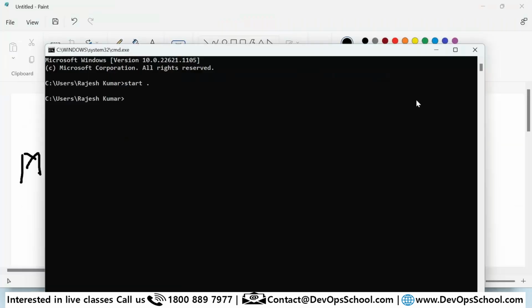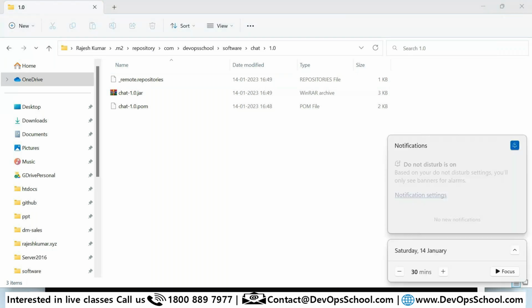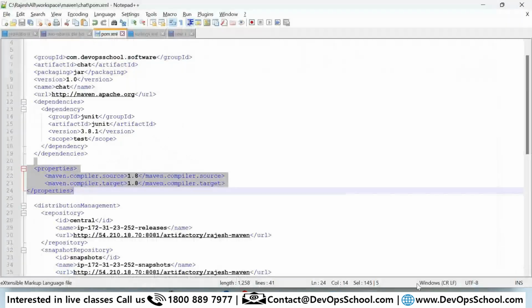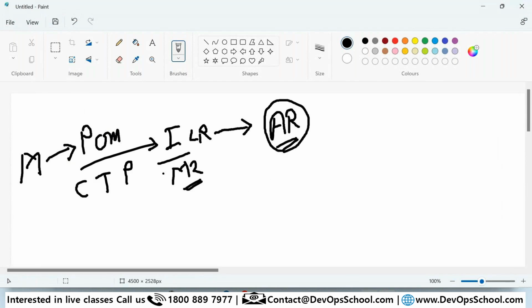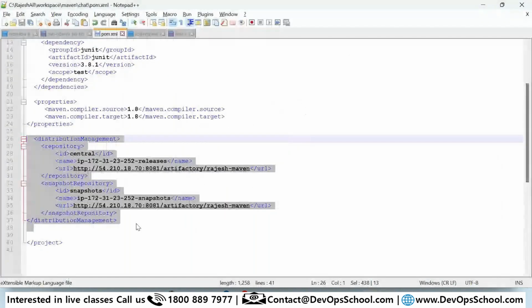So it will deploy in the local repository, which we call LR. It installs into the local repository, and then from here it will upload to Artifactory. Okay, so this is the Artifactory repository. How did it get uploaded to Artifactory? Here you overrode this through this code. This is something which you have done.